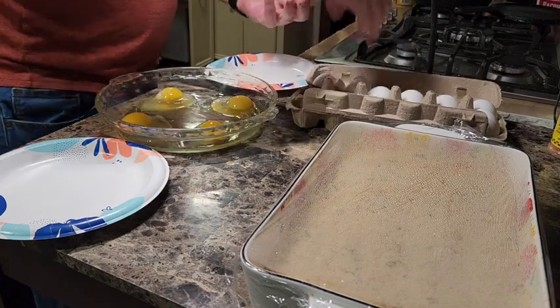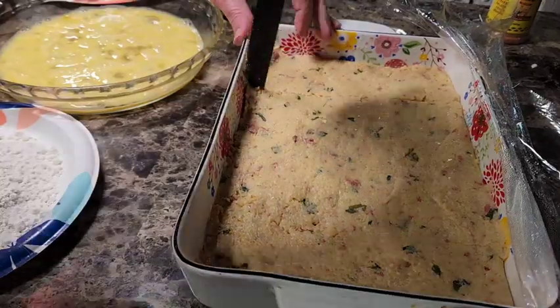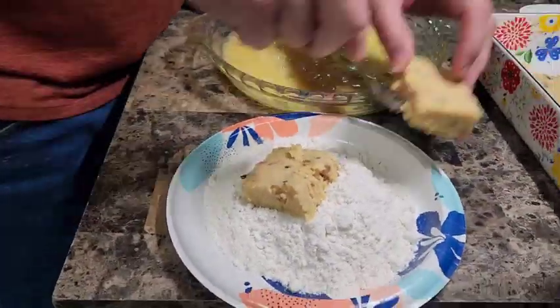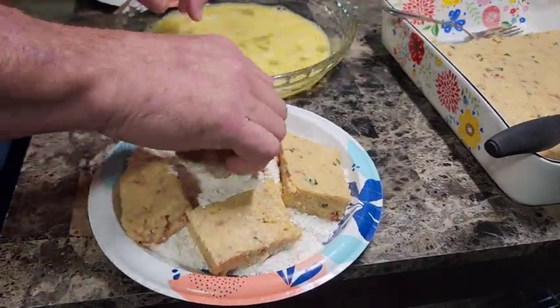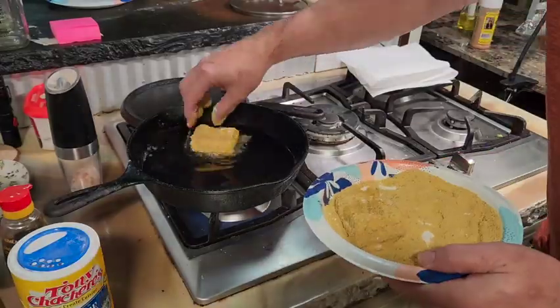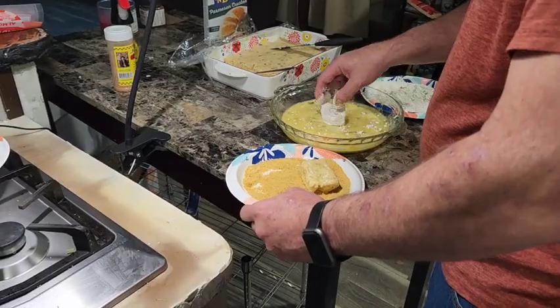And you would just do this as if you were going to make fried chicken. Now it's time to cut the grit loaf into individual grit cakes. We are going to begin the dredging process. We're going to start out rolling these in flour, and then we're going to put it into the egg mixture, followed by the Parmesan crusted shake and bake. And then we're going to fry them for about 4 minutes total.